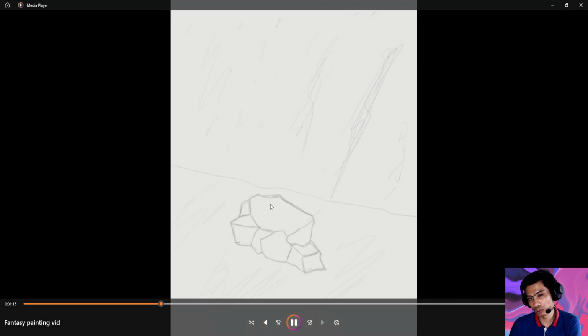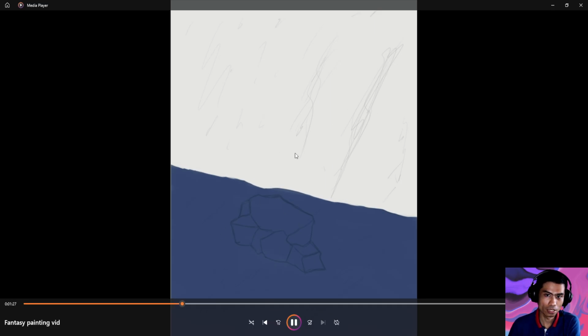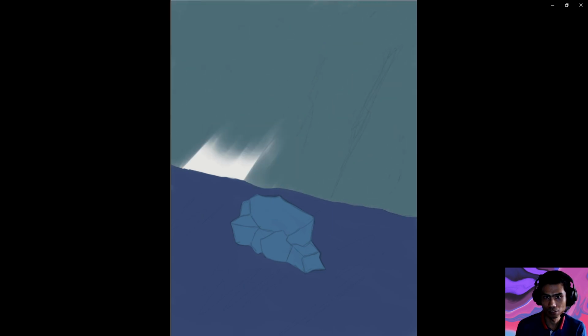And I use the grids to, as you see, the stone is facing in the diagonal direction this way, and I start to put in the base colors for the ground and the rocks, and the base color for the sky, and I adjust it using the HSL filter, and I'm continuing to do the 3D form lines for the stone.